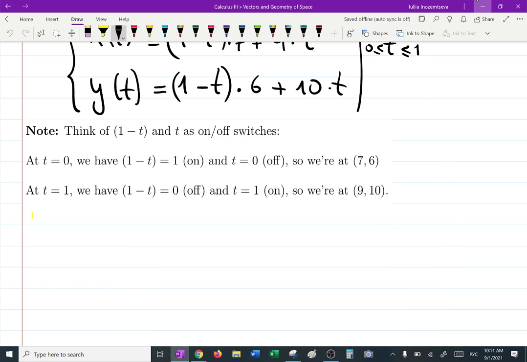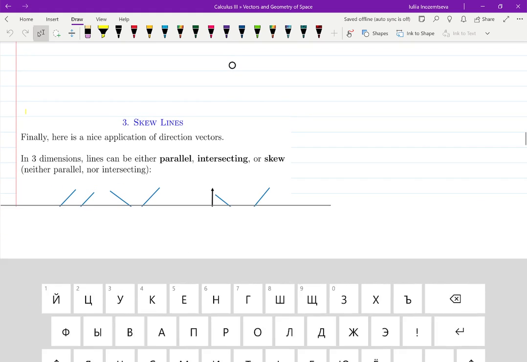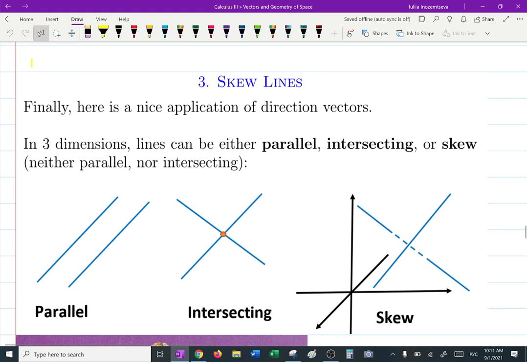Thank you. So, just the last thing I did not show you last time, and you have homework on that. Isn't it interesting? In 2D, we only had two cases with lines. Lines are either intersecting or they're parallel. And in 3D, take two of those intersecting lines, and then push them away from each other. Now they don't intersect, but they're also not parallel. How cool is that? So 3D definitely gives you more space to work with.